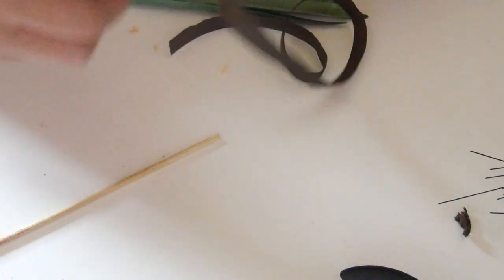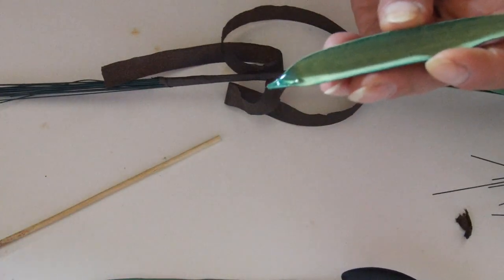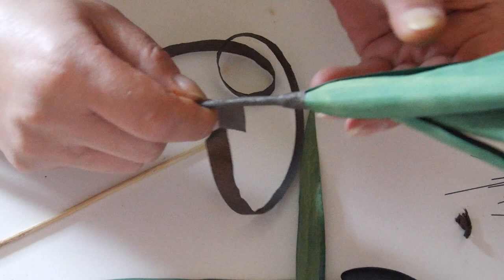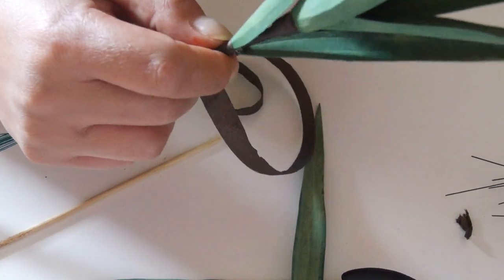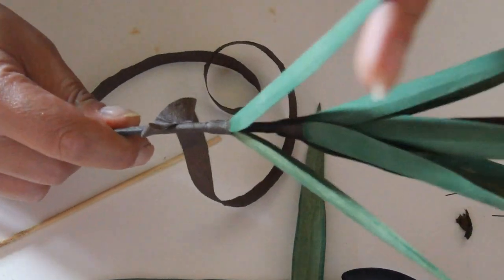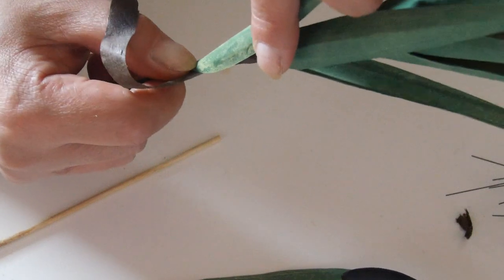Again, 2 centimeters and then 3. I hope I'm on screen. Okay, I'm gonna do this one on screen. I'll just have a look. So we have these 2 here. When you're folding it, hold it there. Don't push it too hard though. So we have it on this 2 on this side. Now we're gonna do the 3 on the other side, on the opposite side. Also around 1 inch.